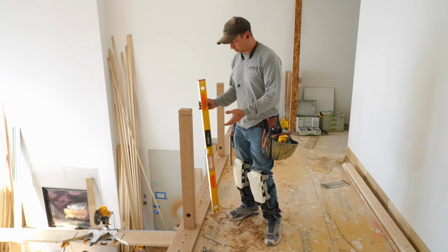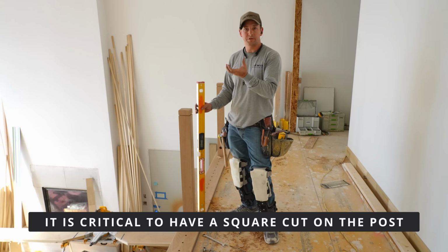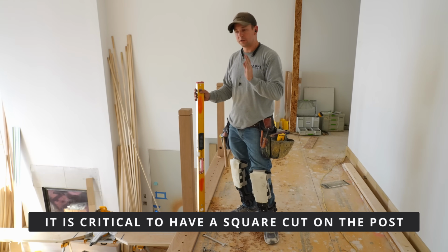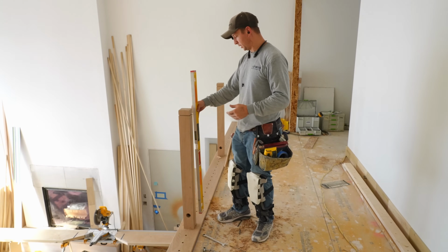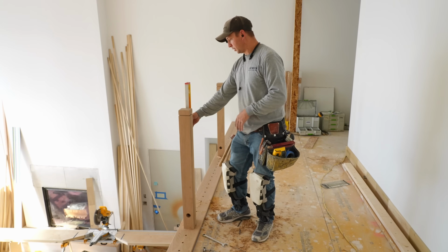But the reference point is so small on the 3.5 by 3.5 square on the bottom of this thing that even the most tiny minute difference from square is going to magnify and make the post out of plumb because the post is so long. So you may have to torque it a little bit, but we do want to do this while the adhesive under here is still damp.